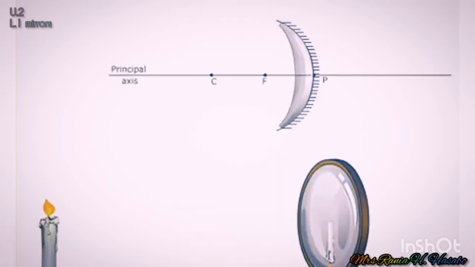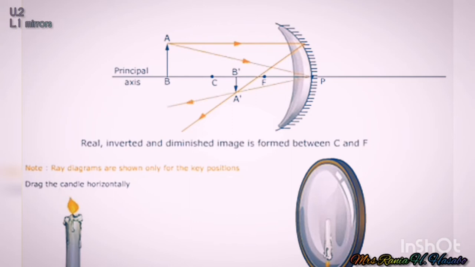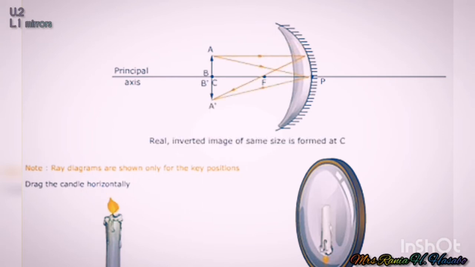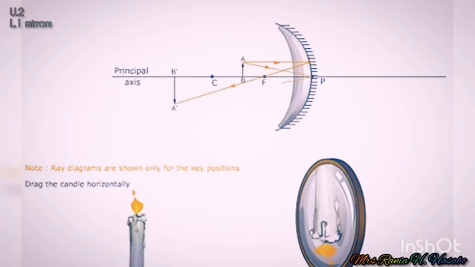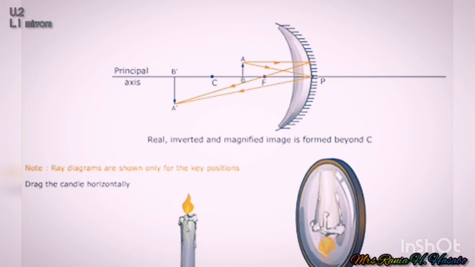The properties of the image formed by a concave mirror are different according to the position of the object from the mirror. If the body is put at a distance greater than the radius, the formed image will be real, inverted, diminished, between focus and center. If the body is put at a distance equal to the radius of curvature, the formed image will be real, inverted, equal to the object, at the center. While if the body is put between F and C, the formed image will be real, inverted, magnified, at a distance greater than the radius of curvature.